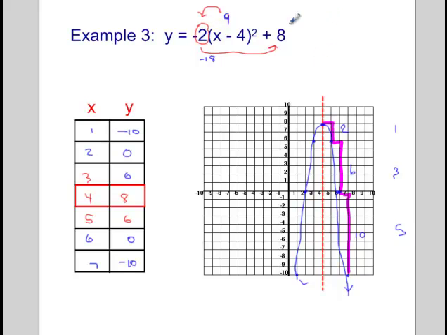So what you're going to do is this value, or the sign here just tells you opens up or down. It'll tell you whether the vertex is a max or a min. It's the max when it's up. If, I'm sorry, if it opens down, it's got a max. As in this graph, that's the topmost point, the maximum point. If it opens up, it has a min. So that's what the negative tells you.